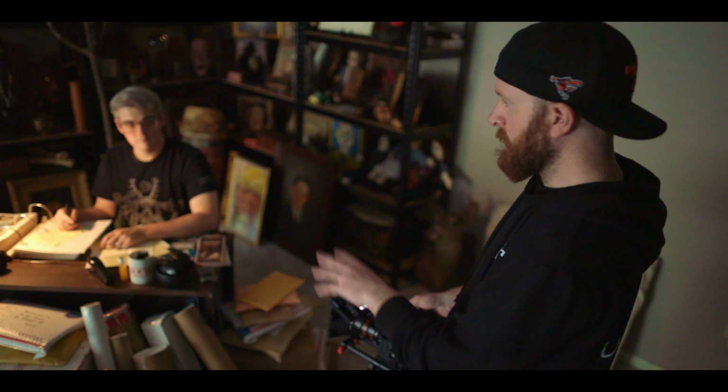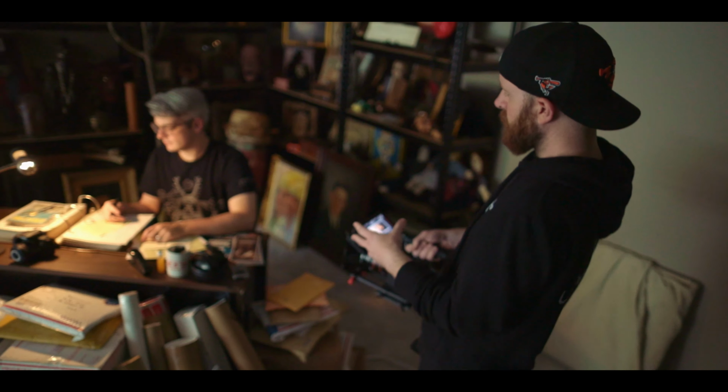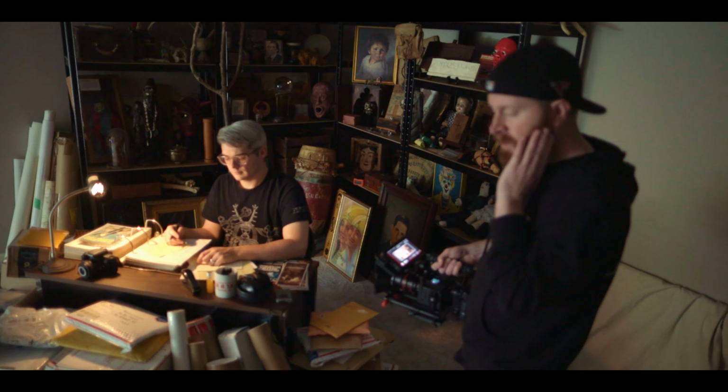We have overhead lights down here, but we don't want to turn those on because they're kind of boring and flat. So whenever possible, I like to try to shoot with just one single light source because that's going to create the most interesting kind of shadows on your subject's face. And one of the tricks is you want to shoot with the light on the far side of your subject's face. This is the most interesting for more dramatic type footage. And so you want to get the light on the opposite side of your subject so that you're getting this nice little light wrap coming around the side and you're shooting into the shadow side.